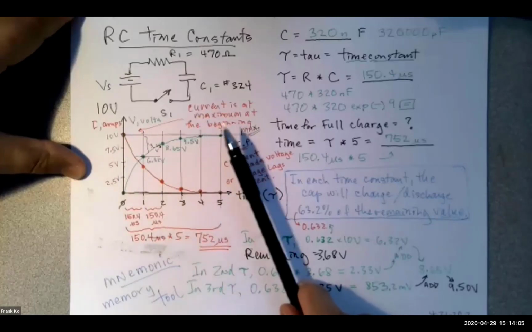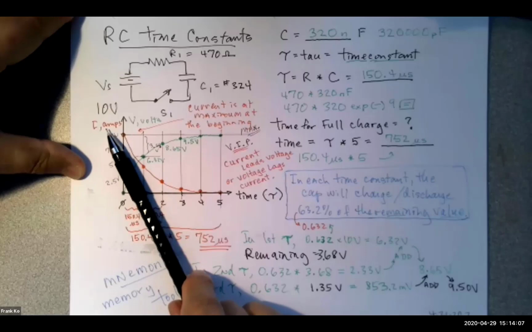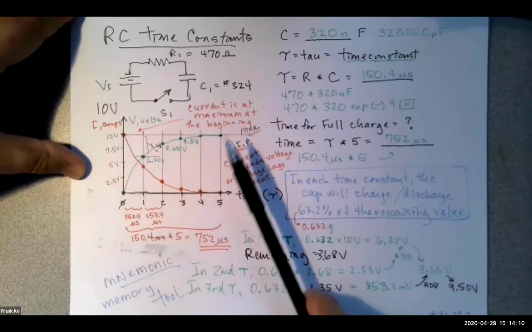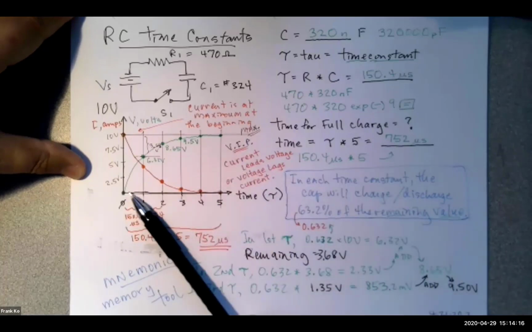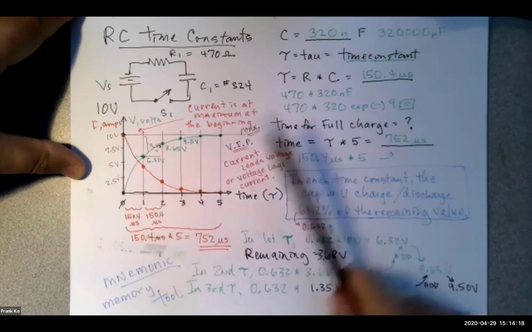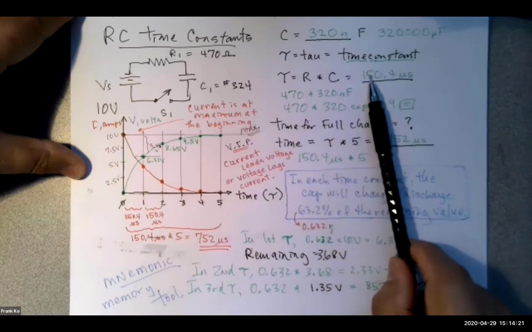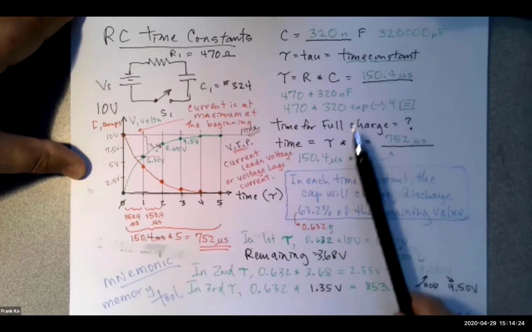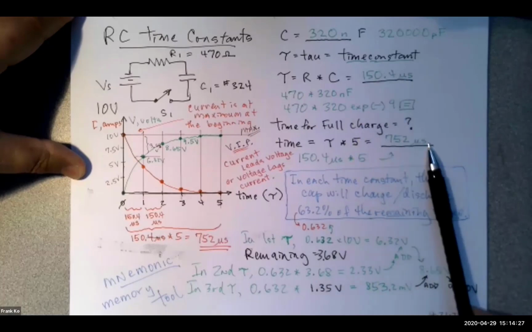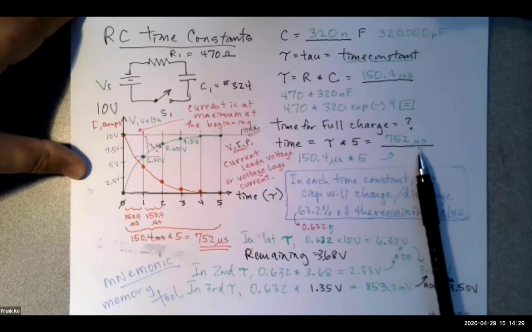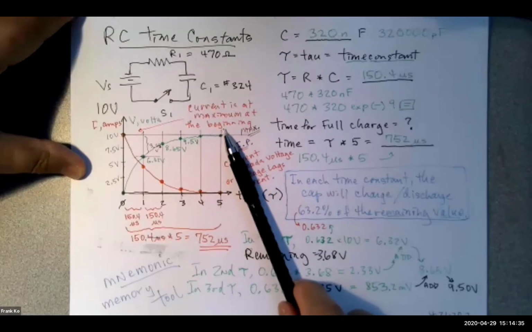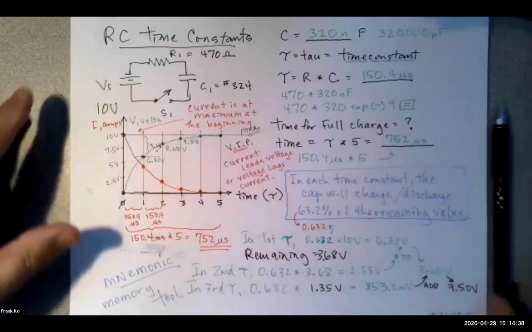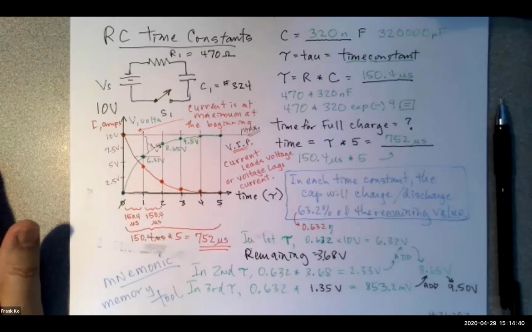before voltage reaches maximum. And the time difference between current at maximum and voltage at maximum is called 5 time constants. The time constant, the individual interval, we were able to calculate: tau is equal to R times C. Once we calculate tau, we multiply by 5, and the total time for this capacitor to reach full charge was whatever we calculated before.